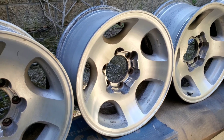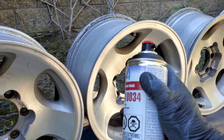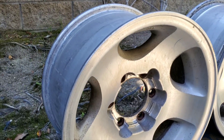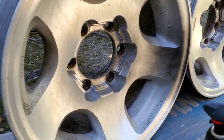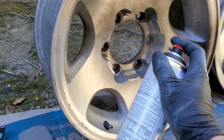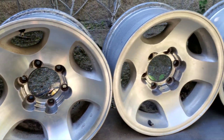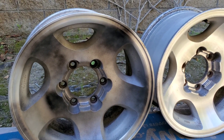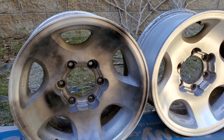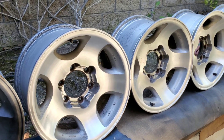Here's my epoxy — it's a two-part mix. I already shook it for two minutes. I'm going to go in the motions of the metal on the five-spoke, just get a tacky first coat on all of them. Then come back, put a thicker coat, and roll them. They're at about waist level on my half-wall, which makes it easier to rotate and get everything done.